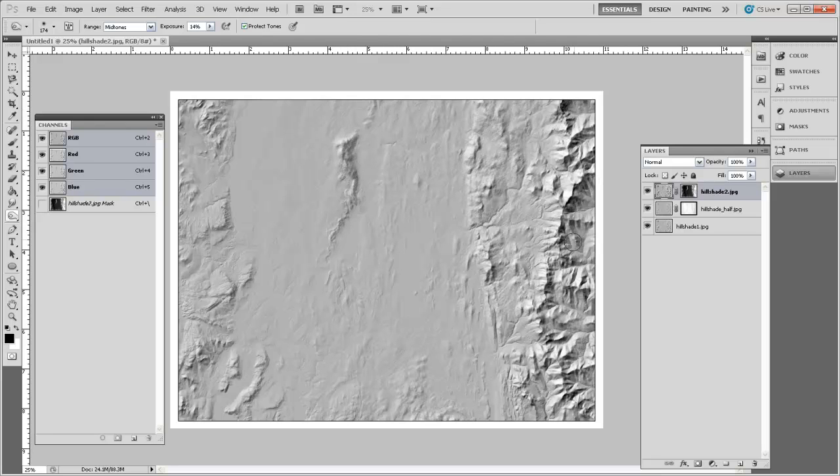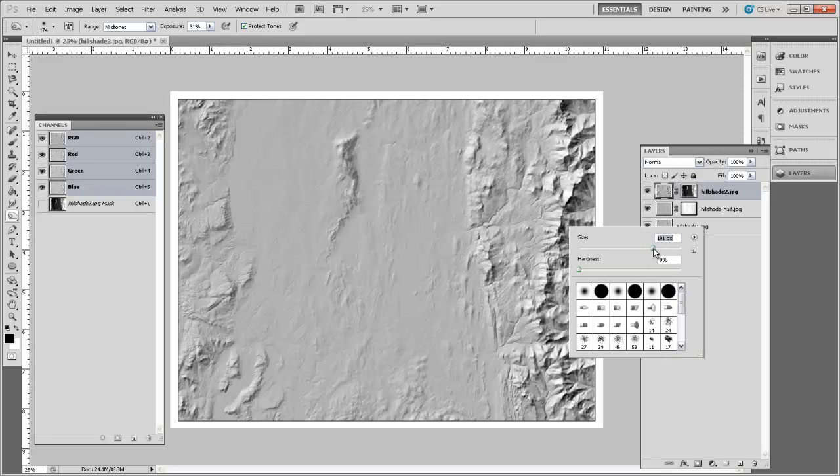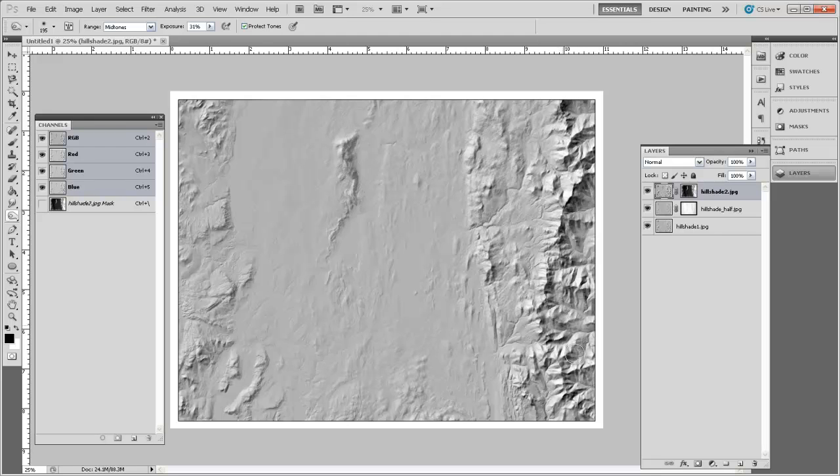I can also do that with this ridge line over here if I wanted it to be a little bit darker, and I might increase the exposure just a little bit, maybe even the size of my brush, and then use it along that ridge line. I'm just holding the mouse as I move it up and down, and you give it just as much as you want in order to accentuate the shadow effect on either side of those ridges.